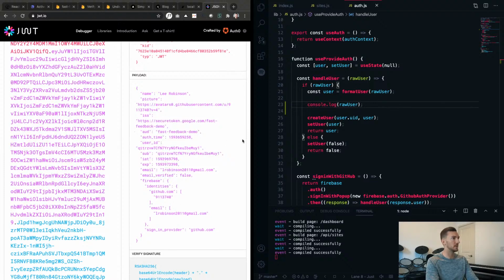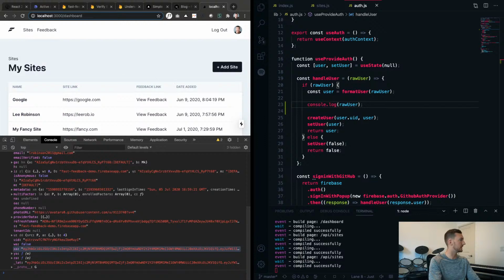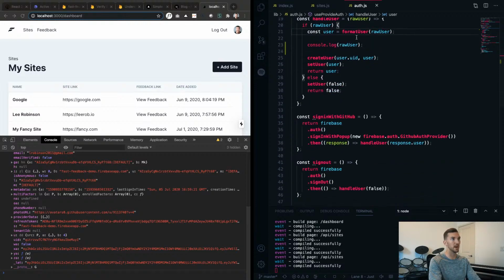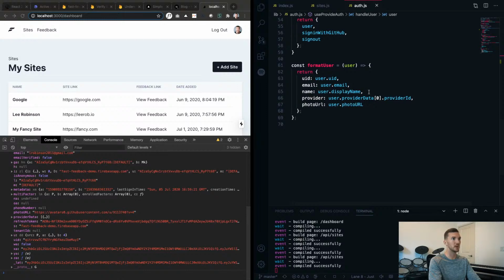This has information about me as a user so that we can securely communicate between the client side and our server side. So when we send this over to our server side, we're going to use a helpful function from Firebase to make sure that I am who I say I am. So if we go back to our localhost here, basically what we want to do is add this to where we format our user. So let's just go down here and we will say that the token is going to be the user.xa.